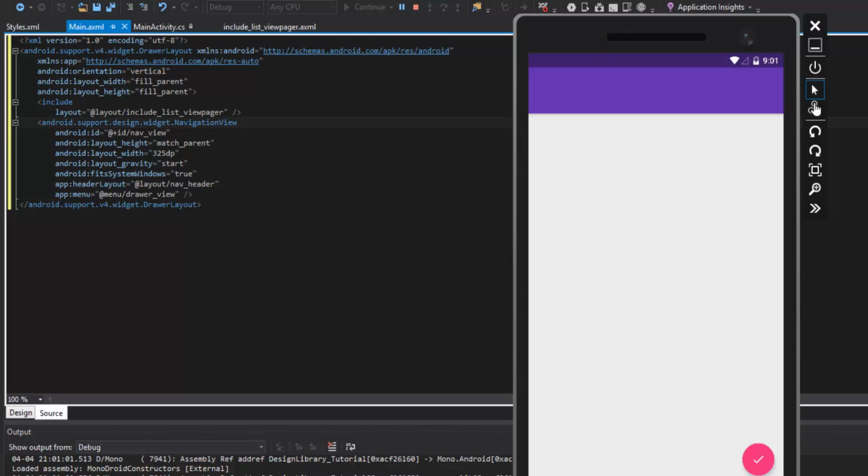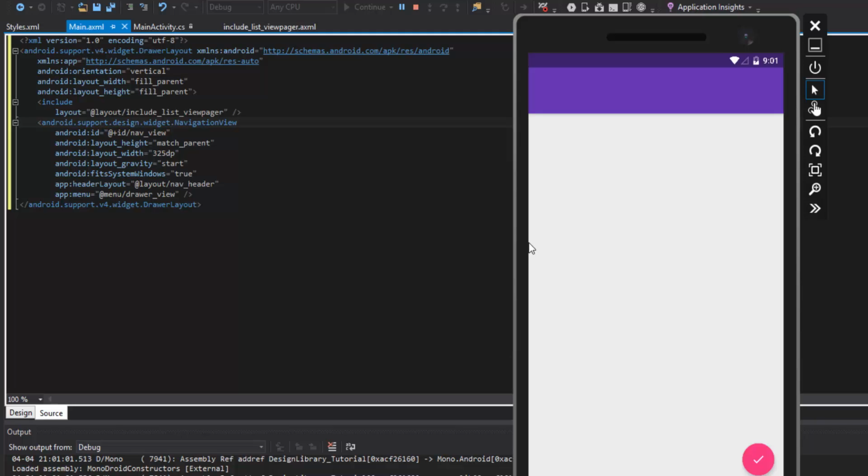Okay, so it looks like we have our skeleton. We have our app bar, and I'm sorry, we have our toolbar. We don't have any tabs yet because, of course, we haven't added anything to our view pager, which in turn is what actually creates the tabs for us. But we do have our action button, and we don't have any kind of hamburger yet on our toolbar to actually bring out the menu, because that is something that we have to program.